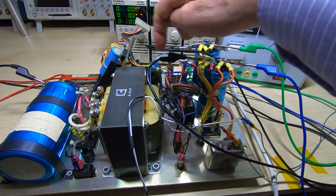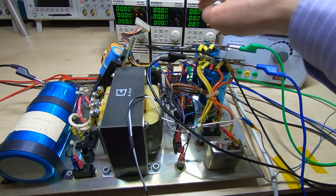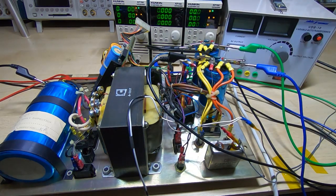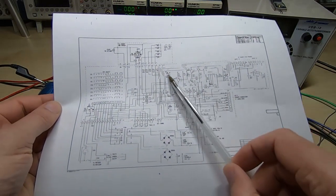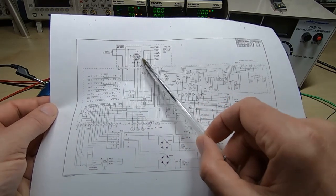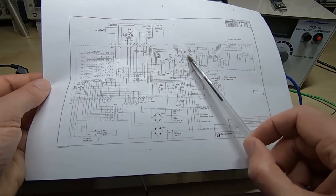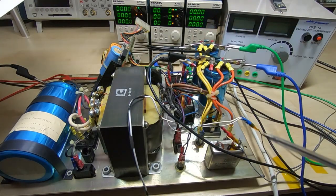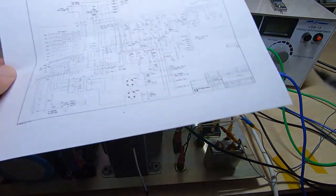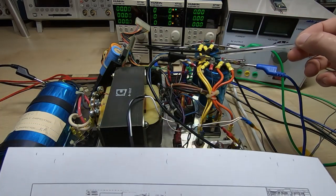These supplies are fed through to this card — the regulator card for the floppy drives — and that in turn goes through to the controls on the front of the computer system. There's a slight complication: I'll show you the schematic, but it probably won't help much as it's very poor quality and difficult to read. The assembly at the top is on the front panel, connected by a long ribbon cable to this PCB, which then goes through to the main chassis. One complication when testing is that the system won't come to life if you just plug it together and power it up.